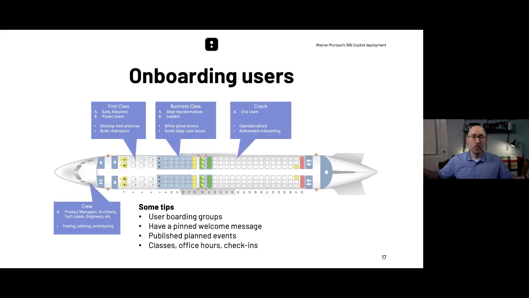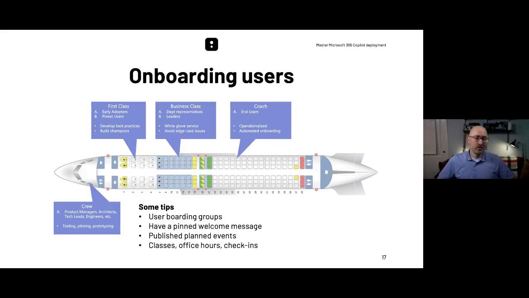Edge cases are going to pop up. There's going to be a unique situation that absolutely needs a Copilot for this. It's going to change the way that we work, but it's only going to apply to that one team. We want to try to identify things that are going to help us to scale a little bit later on.